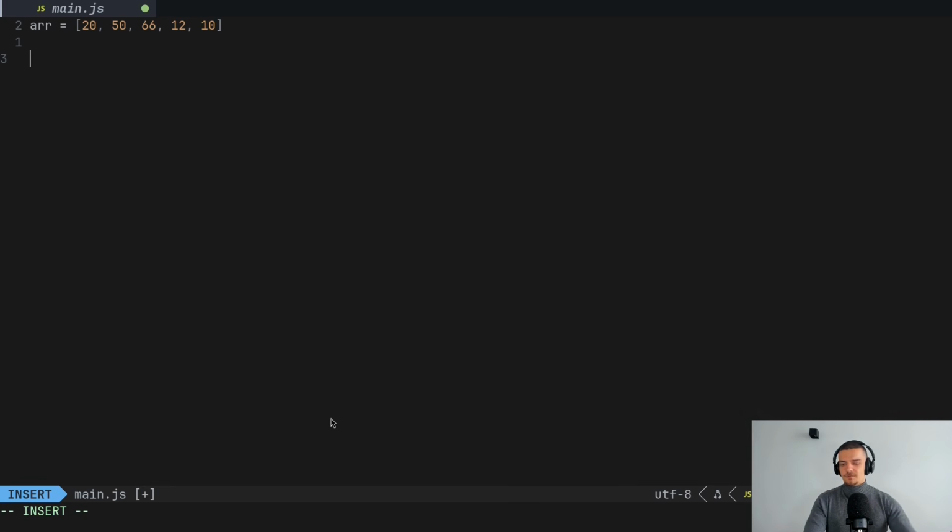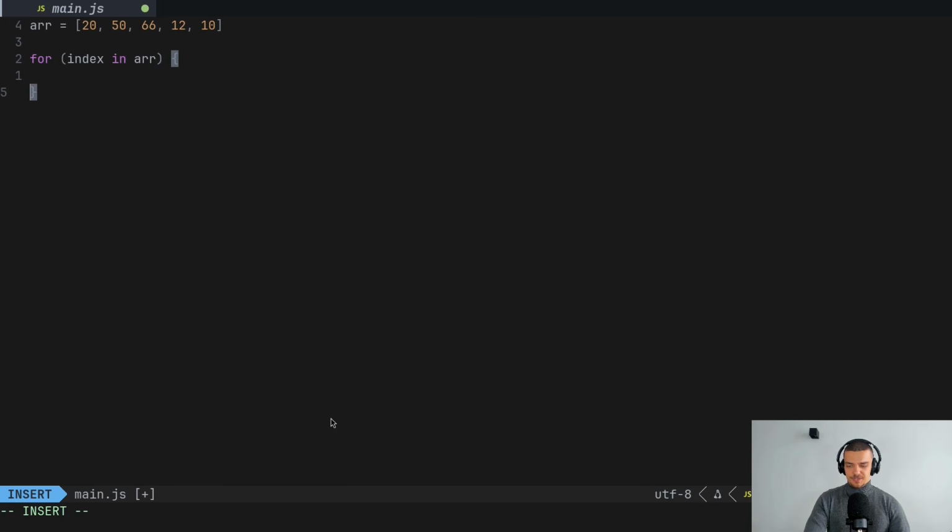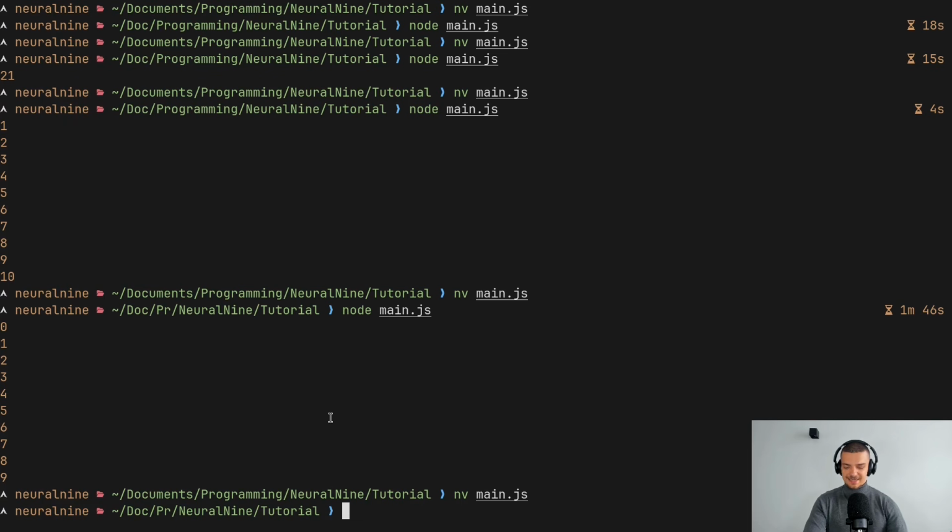But the idea is that with a for loop, I can also iterate over this array, which means I can go through the individual elements. I don't need a counter. I don't need to say a condition is as long as the counter is less than 10, do something. The condition is basically as long as there is an element to look at next, do that. So if I say for index in array, do something, we can see what happens when I do console log index. This is also going to show you the difference between in and of.